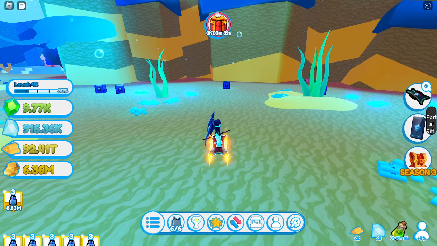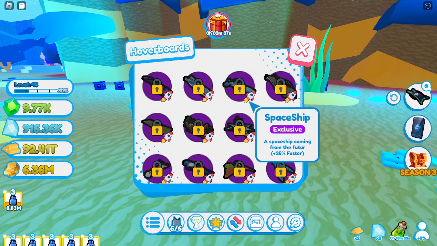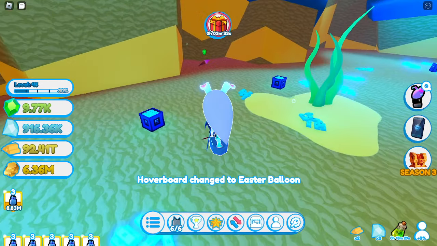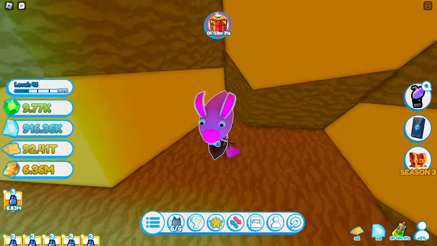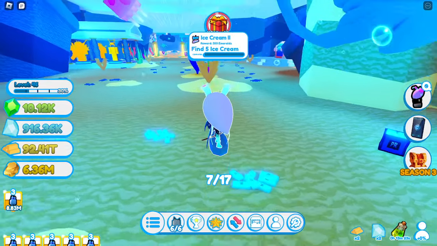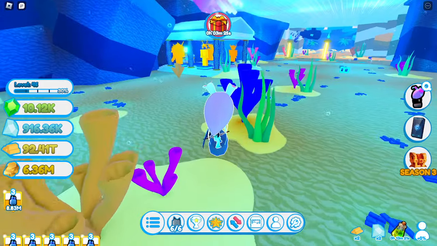No, that's not the huge. The huge. Go to the hoverboards. There it is. Okay, so the cupcakes, guys, get you this super awesome hoverboard. Now we got to finish the ice creams. Seven. It is faster. This is faster than my old one. It is. And I can jump higher.